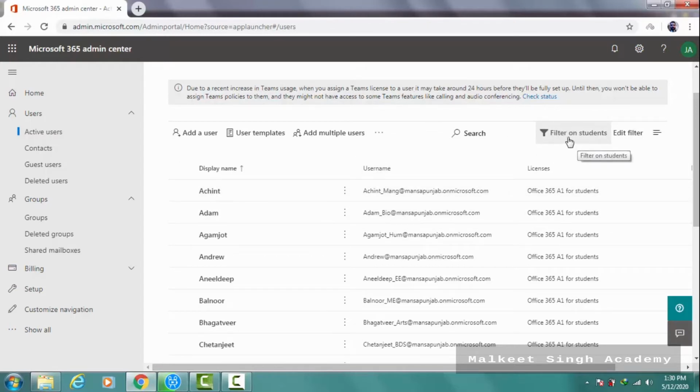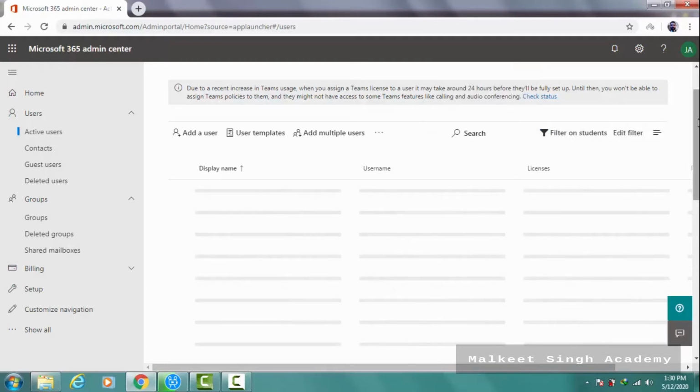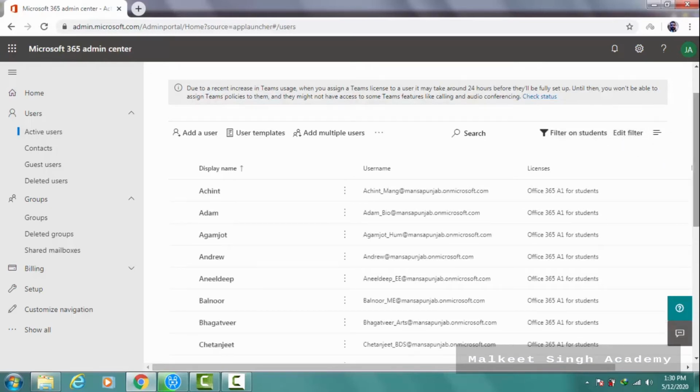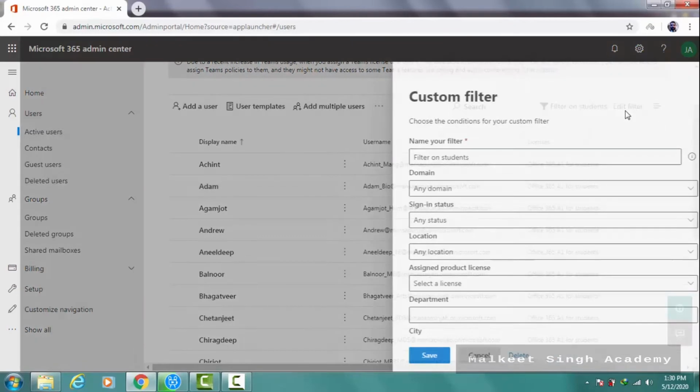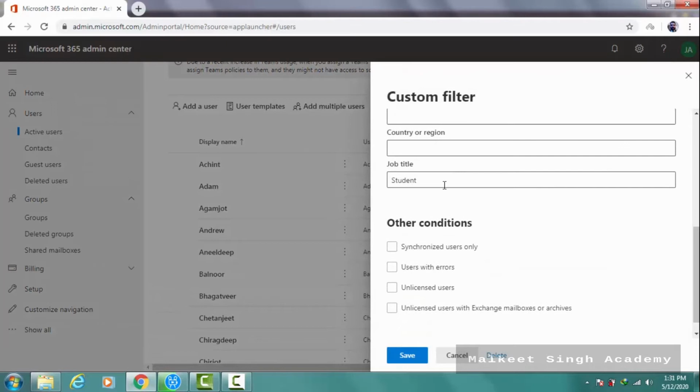I apply this filter on students because this filter has some options here. I'm filtering out all the students by providing the job title.